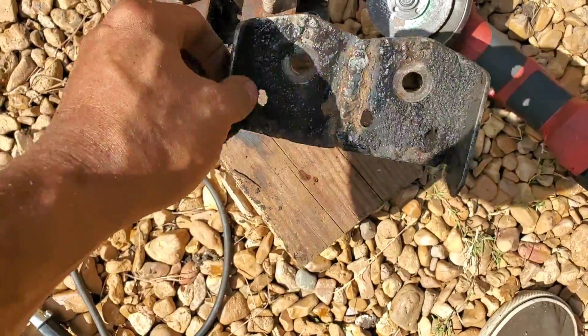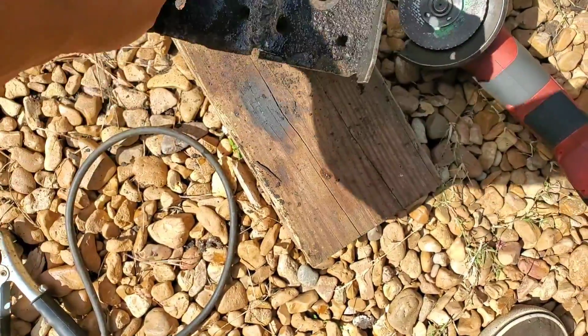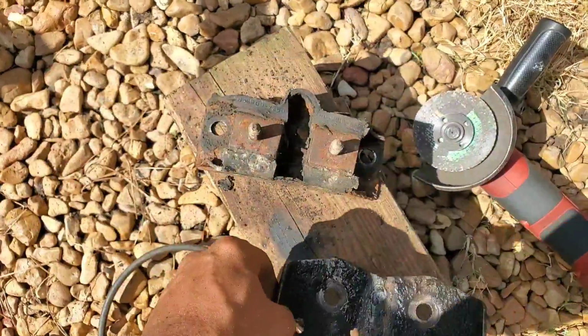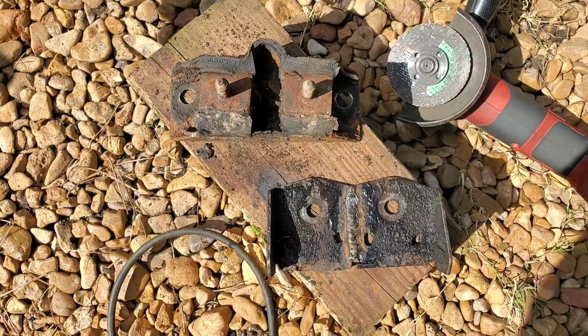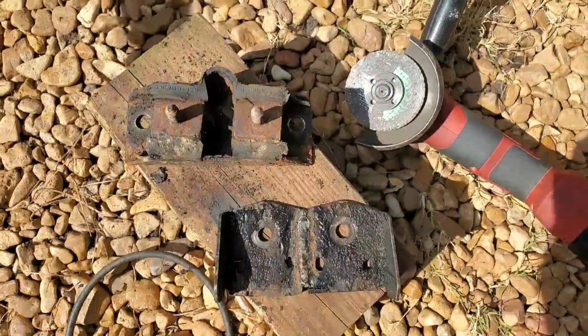Alright, got our base welded up both sides and it fits like a glove. So now with that all said and done, I'll put our mount back on the transmission and get started on the cross member.